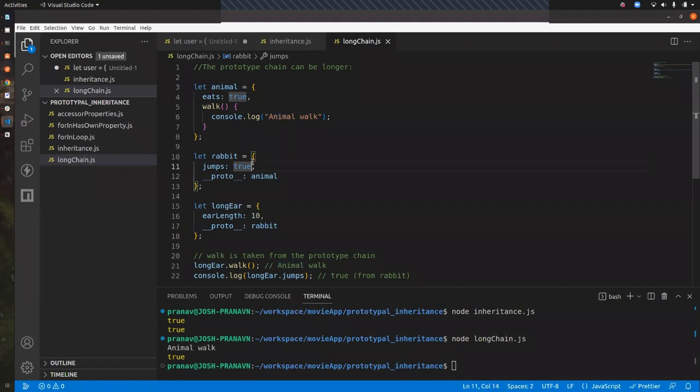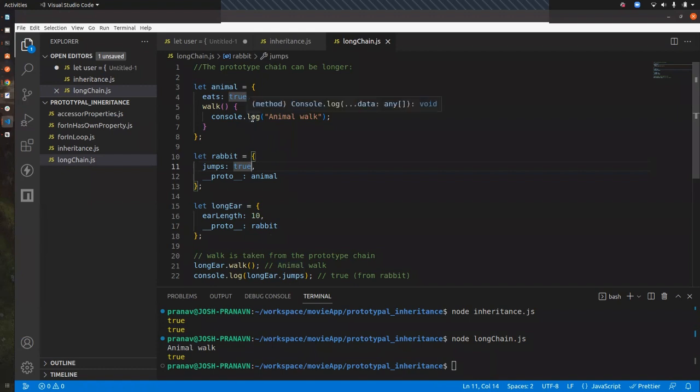Okay. So now we can keep adding more objects, and we can keep nesting the prototype layers. Basically, here there are two limitations. The first one is that the reference can't go in a circle.